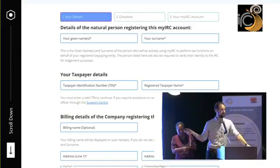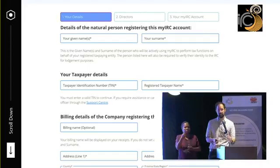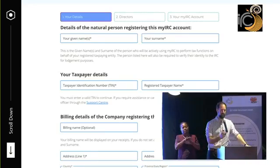Your taxpayer details. So all we need is your TIN. It'll fill out your taxpayer name automatically. Now, your TIN information must be valid. Okay, so the system will not actually let you continue unless the TIN number you enter is valid. Now, if you have registered a TIN before and you don't know your TIN, it's just a matter of getting in contact with the IRC. Okay, if you've lost it or for whatever reason, you just need to get in touch with them and find that out. Okay. Now, the other details are just your billing details, okay?